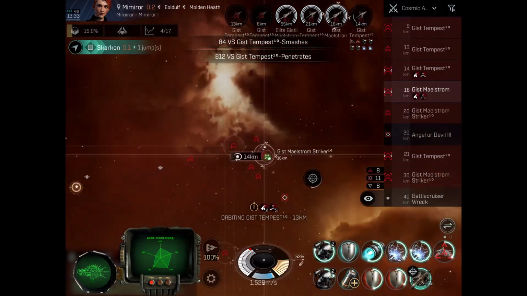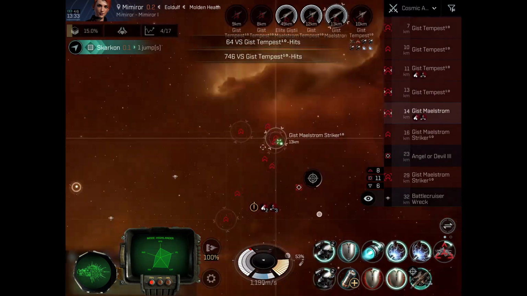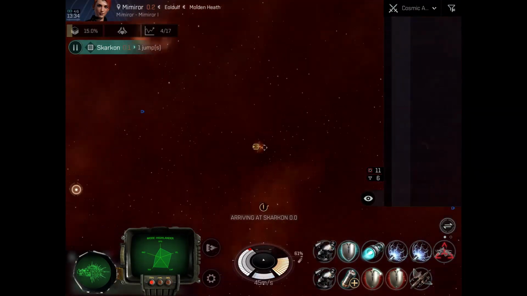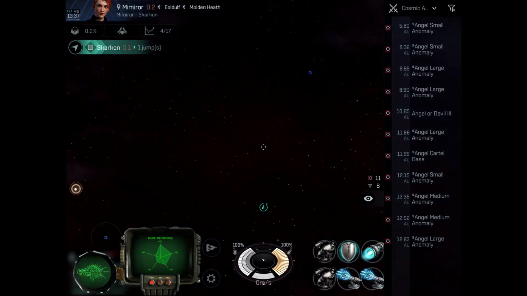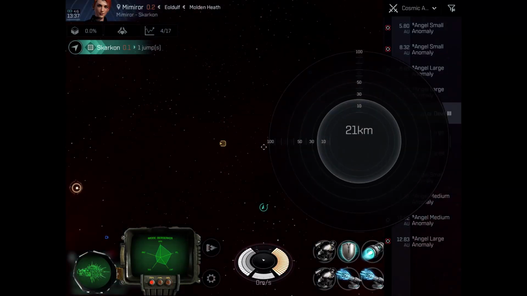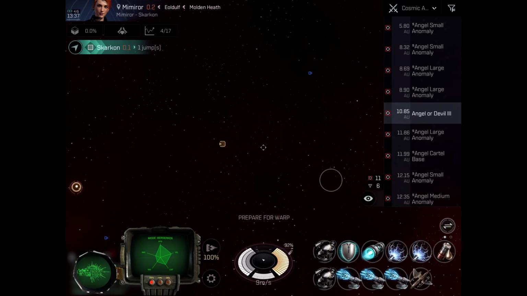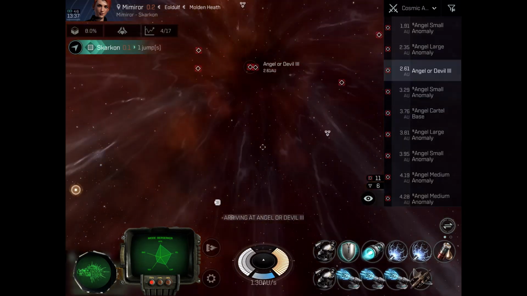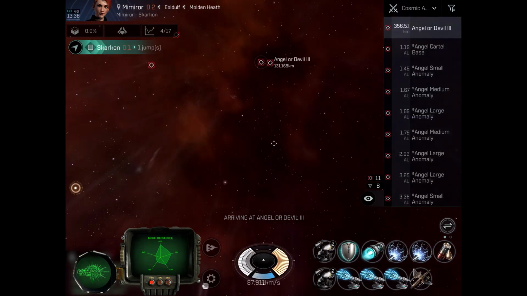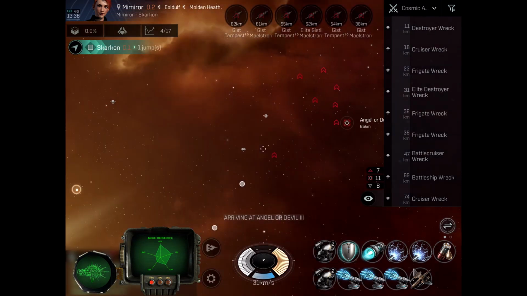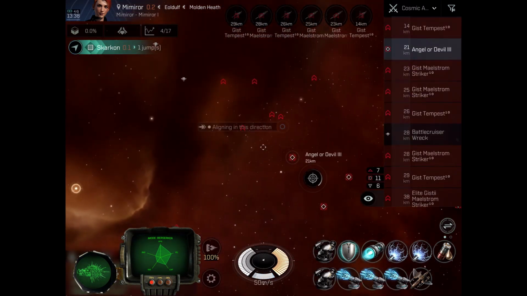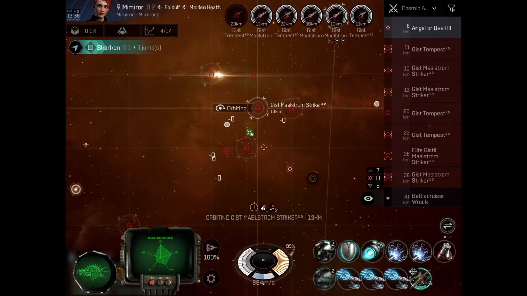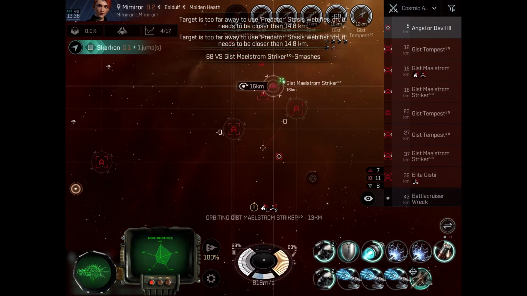Before warping away, make sure to remember at what distance from the beacon the battleship pack is. After we change our fitting, what we need to do is to warp in at the distance at which the most battleships are. That's because we need to be as close as possible to them in order to start orbiting and start speed tanking as fast as possible. If we warp too far away, they will get a better hit on us, so we don't want that.